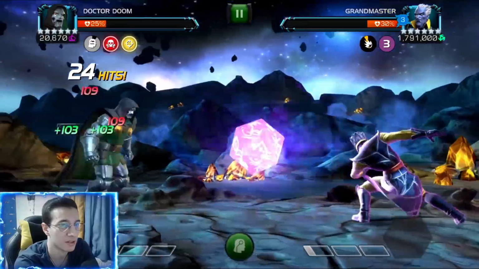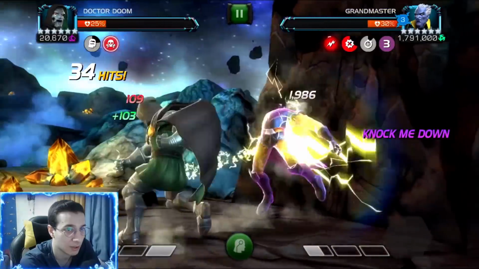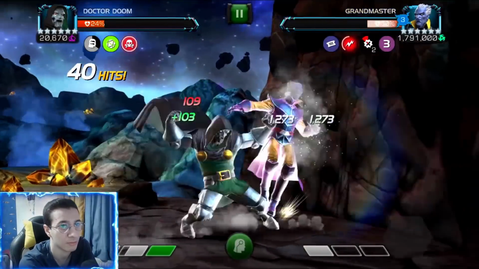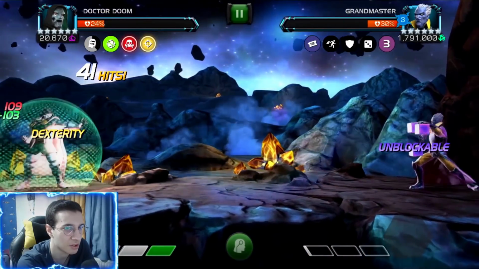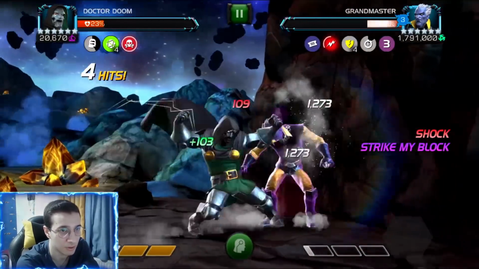Oh, there we go, 30%. So the challenges now are changing. The first one is knock me down. So we just have to apply a shock and use a heavy attack. Luckily he's not passively stun immune. I think here we can build up our SP3, pretty sure. That's what we're trying to do because it's free damage while he's wounded. Strike my block.